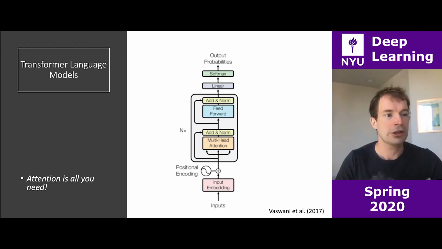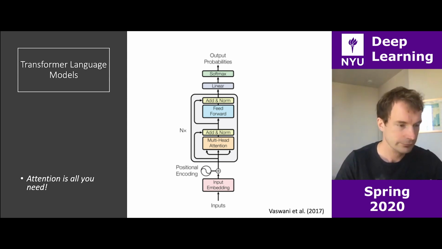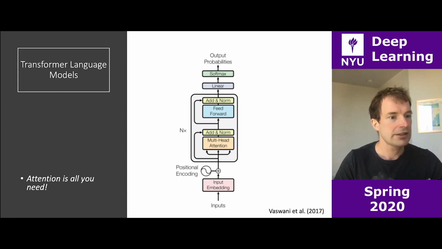I'm going to go through the transformer in quite a lot more detail than I did with the RNNs or CNNs. Transformers were introduced in 2017 by Ashish Vaswani and colleagues in the famous paper called "Attention Is All You Need." They really revolutionized a lot of NLP. I included a figure here from the original transformer paper. I don't know how confusing this is to you. Certainly when I first saw this figure in 2017, it took me quite a while to get my head around it. There's quite a lot of detail going on in these boxes, so I'm going to try and slowly drill into them.